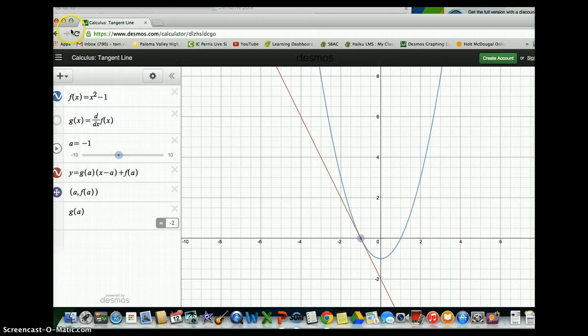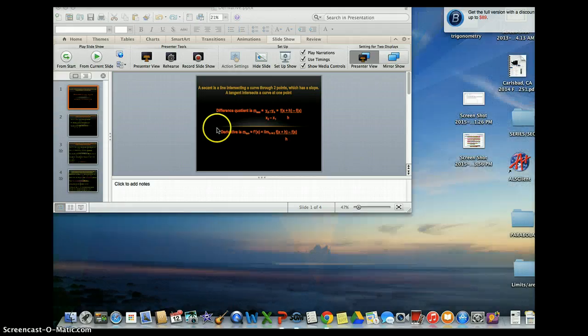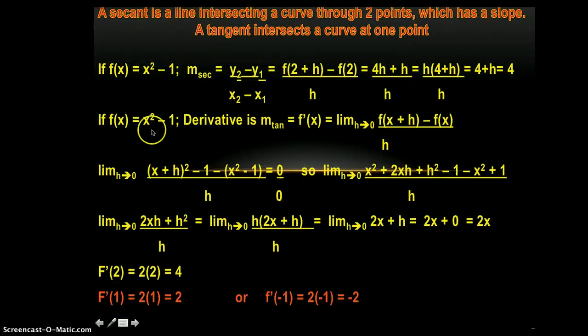Okay, so let's go back. So here's where we left off. This is the one we just did, x squared minus 1. And here was the general slope equation, 2x, that we found through this long process of the derivative. We plugged in a 2 and we got 4, and we plugged in a 1 and we got 2. So what I'd like you to do is go in and experiment on the Desmos calculator and see if you can do this. Create your own equation called the tangent derivative at x squared minus 1, and experiment with it and just see how that works.